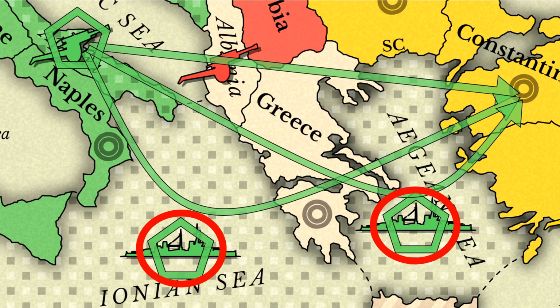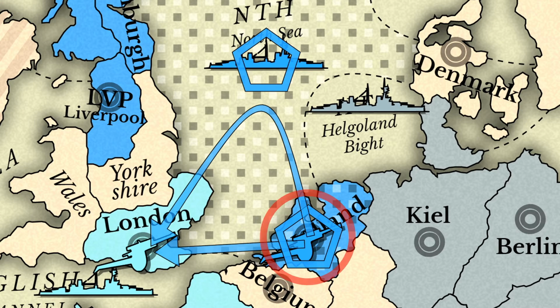When convoying, you'll see a pentagon on the board over the fleet. You'll see a pentagon over the army unit as well. Armies that are convoying cannot be used to support, but they can be used in an attack and can dislodge a defending army if they have enough support.